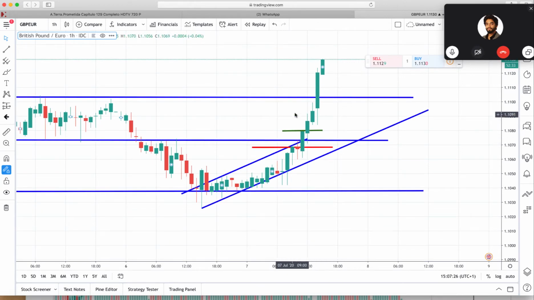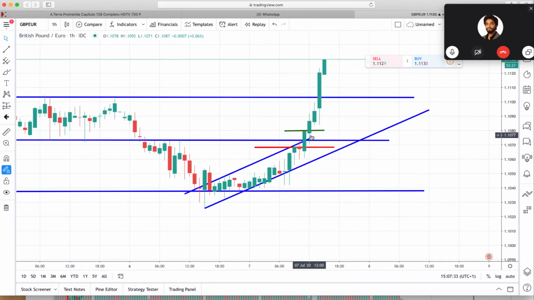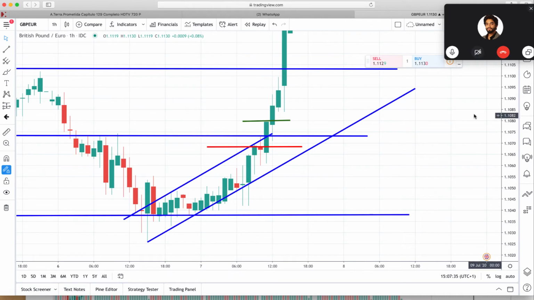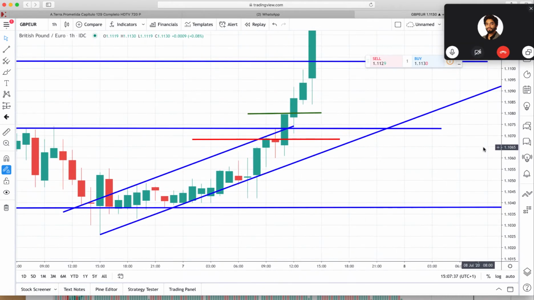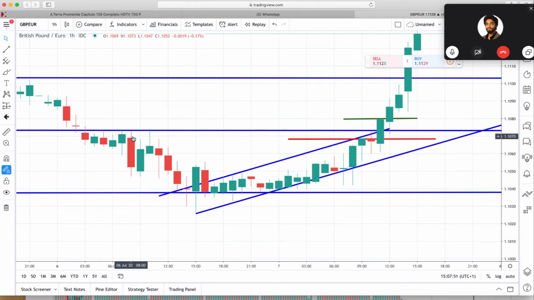Anyway, if you ignore these candles here, which are the market moving right now, and look at this candle here, let me make this bigger so you can see a little better. Every time a candle opens and closes, normally the next candle tends to go a little bit down and then carry on pushing the price up. Or if it was bearish, it's going to do pretty much the same.